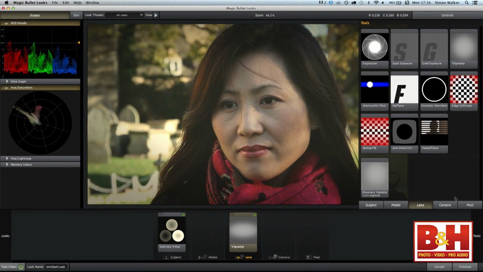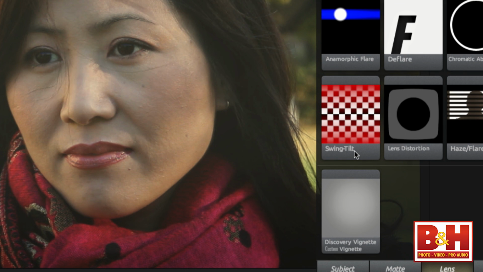So I thought they were doing this optically with, say, a 50mm lens, but actually, once I saw on one of the scenes, somebody walked behind him into the mask, into the blur, and then out again. So they were doing it in post-production. They were cheating as well. So you could do it by manipulating these edge softness elements here, or you could do it using another tool in the lens area called swing tilt.